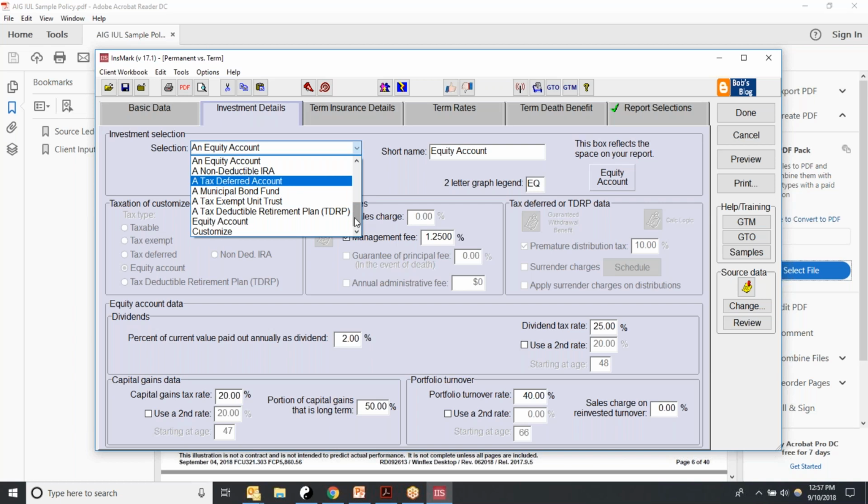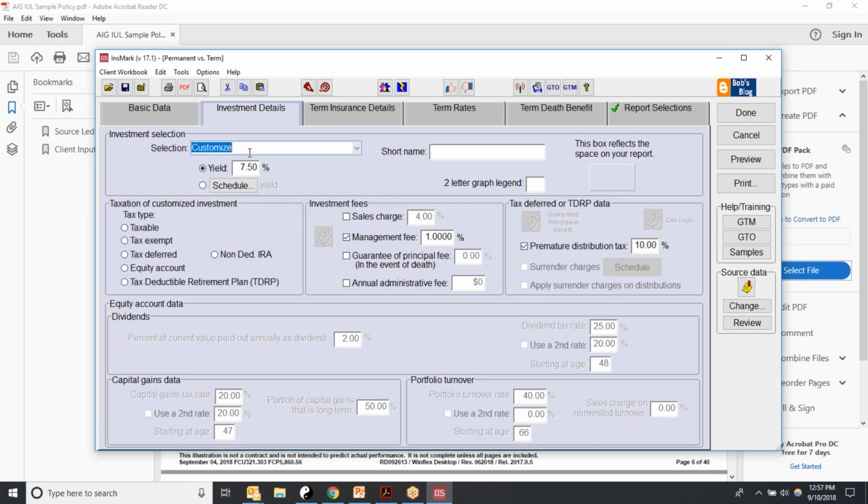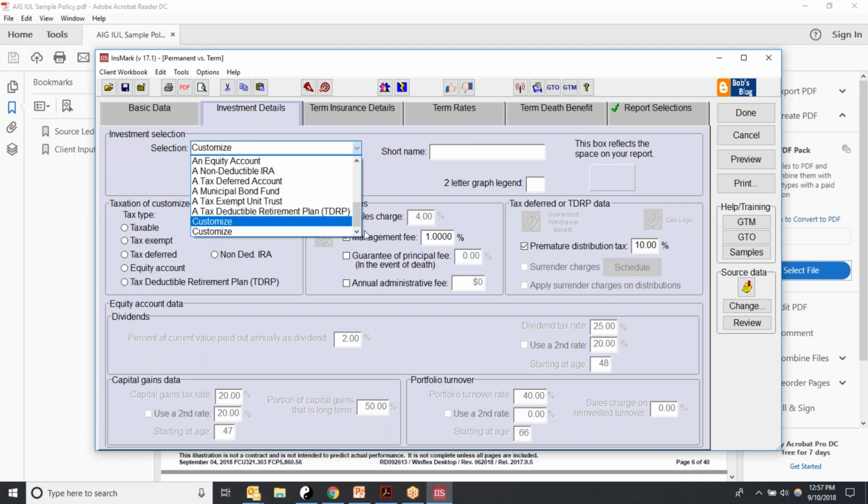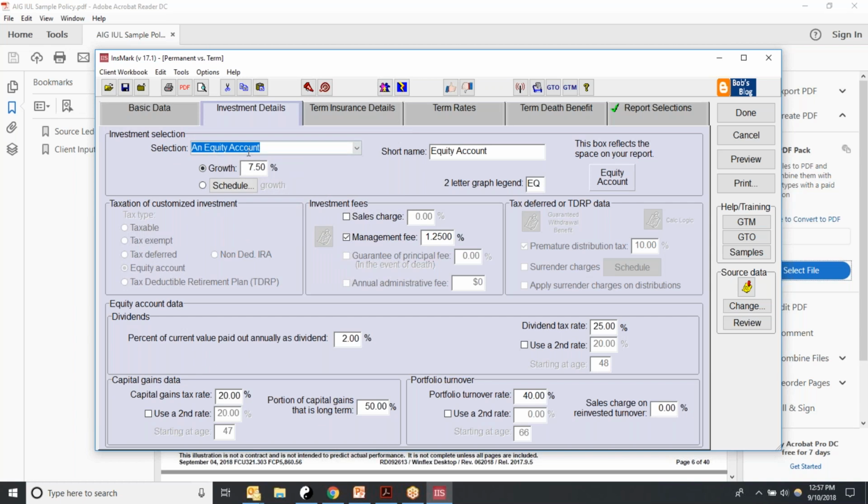Okay, you click on it, you get a drop-down menu. You can always pick Customize, and then you can name your own account by typing over it. But here I'm going to just pick an equity account because it's an IUL policy. An equity account might be a really good alternative to compare to.